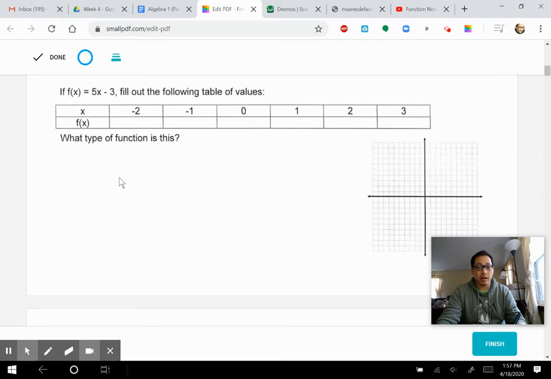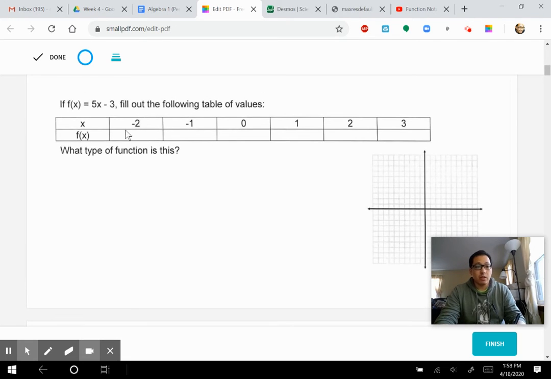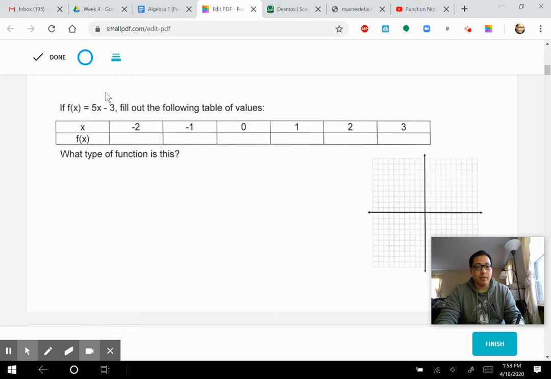Okay, so we're back. This is going to be part two of my videos on function notation for Algebra 1. In the previous video, we looked at functions and function notation in the form of an equation like this. And in this video, we're going to look at function notation in the form of a graph as well. And these two things can be related, right? Here's a graph.